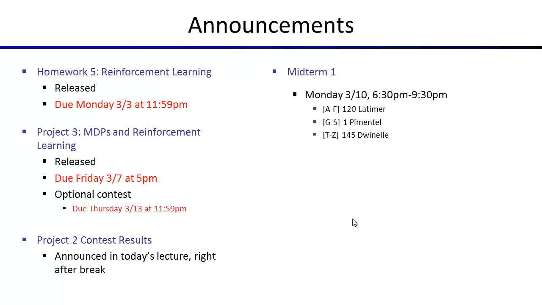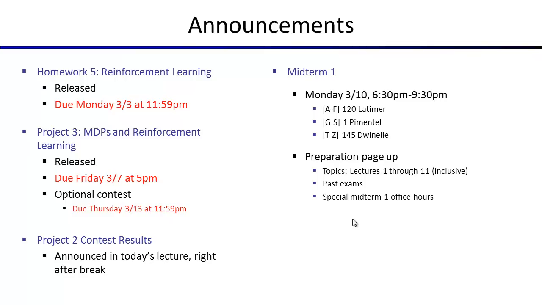First things first, the midterm will be on Monday, March 10th, 6:30 till 9:30. There are 3 rooms. Your last name determines which room you're assigned to. This is also online, but that tells you where to go. There's a preparation page, which has a lot of information for you. It tells you what topics are covered. It gives you a link to a list of past exams that have solutions with them. There are special midterm 1 office hours, about 12 extra office hours. Take advantage of that if you have any questions.